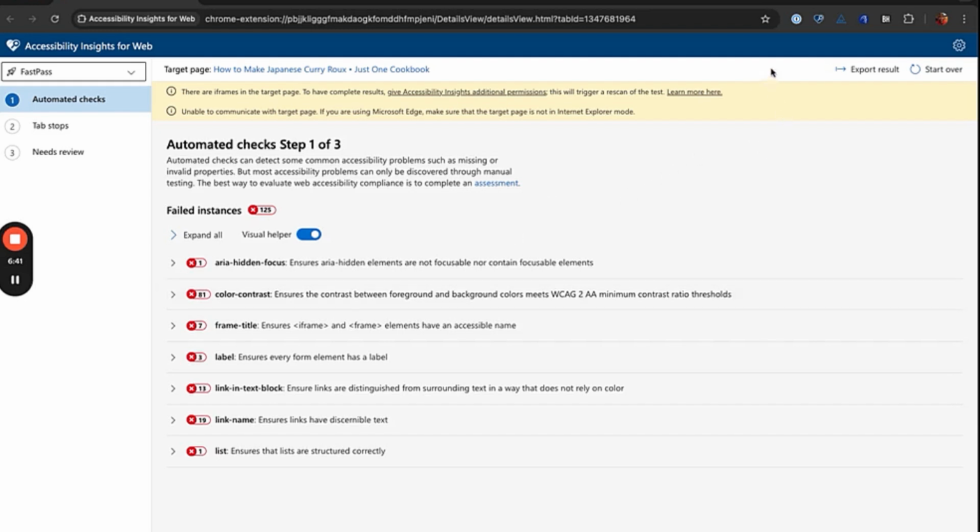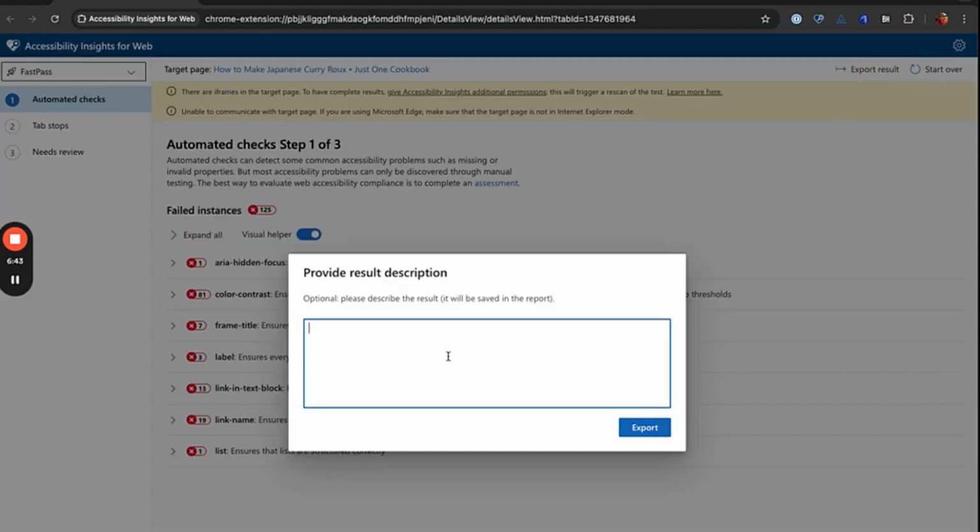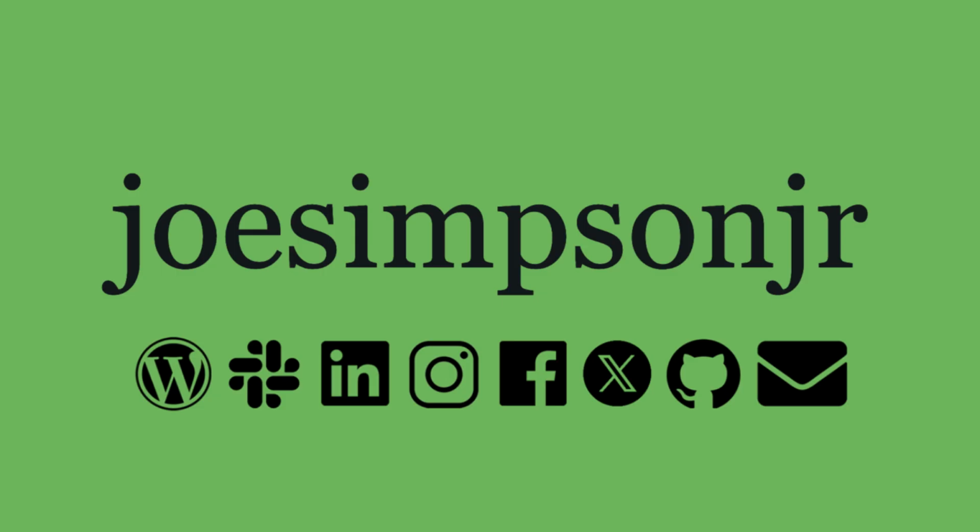You can also export this result as a CSV file. It's going to email it to you so you can share it with your developer or your designer, the platform that you're hosted on, and hopefully their tech support can address these things. But again, it makes it simple for you to do that.